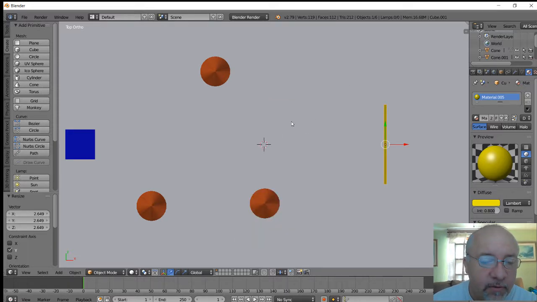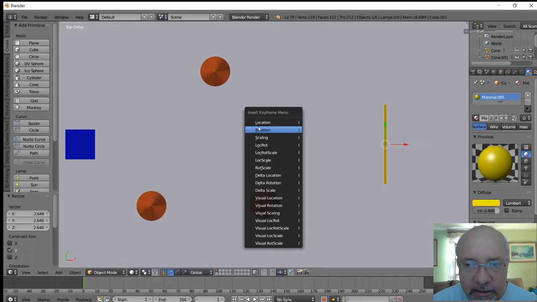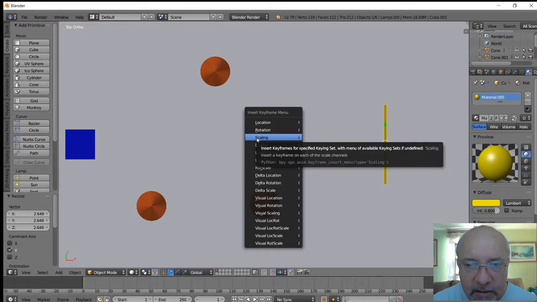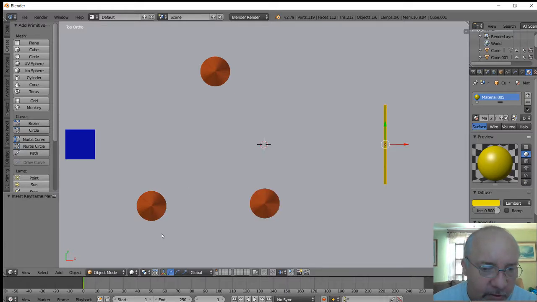Okay, so the first thing I want to do is set the first keyframe, so I, and I'm just going to say L. You see the underline there under the L and the R and the S. So once you hit the I, all you have to do is hit the L, and it will create a keyframe down here on the timeline. Now the green line is your cursor, but you can see through the green line there's a little yellow line. That indicates that we have set our keyframe there.